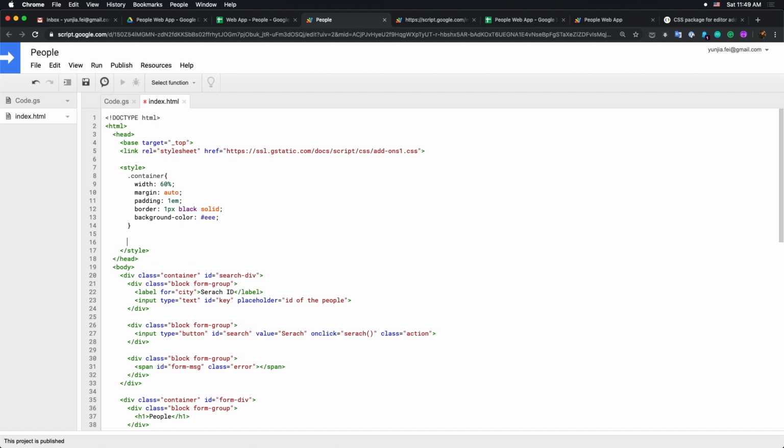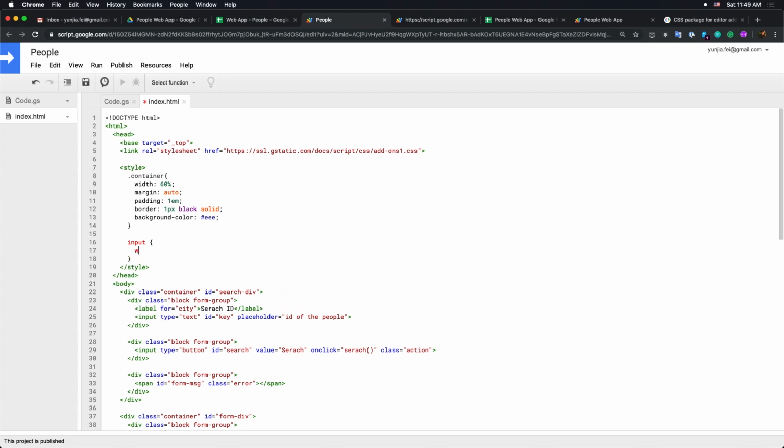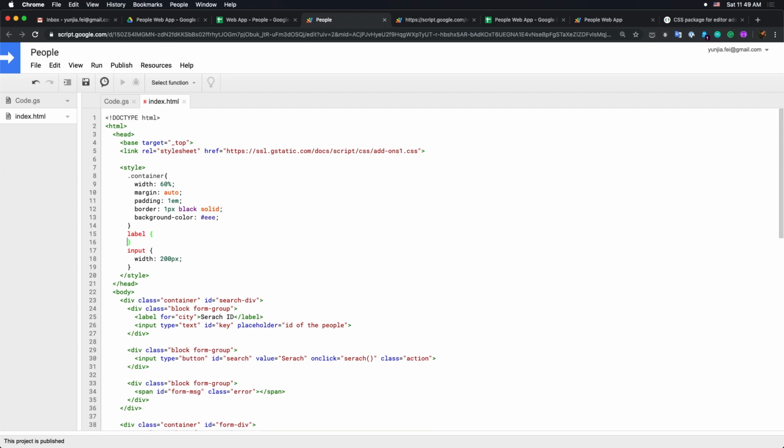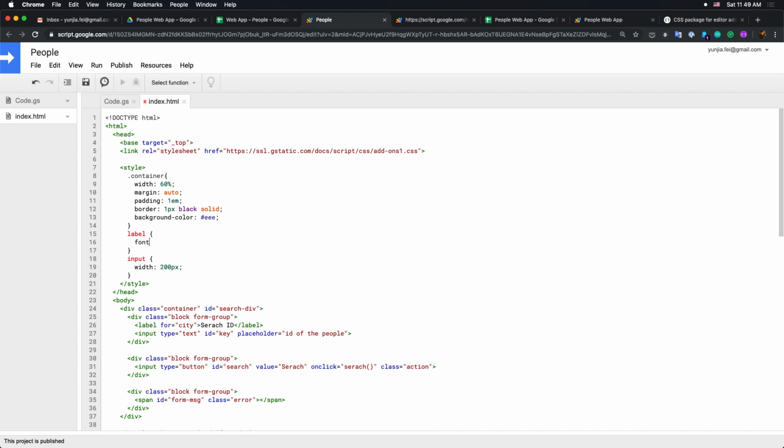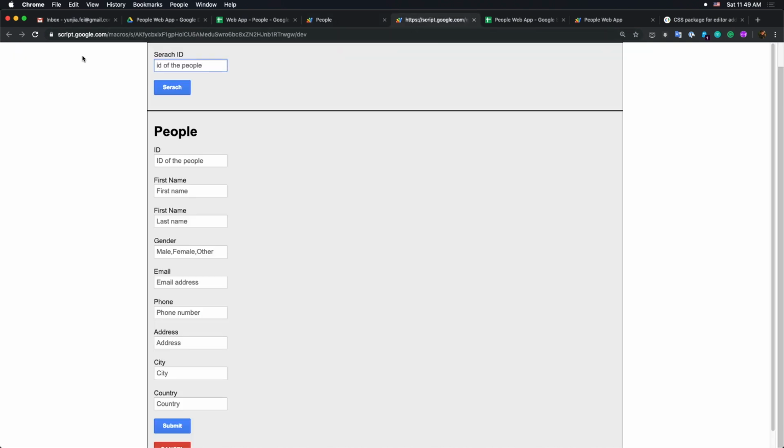So here for input, I'd like to change the width to 200 pixels, and for label, I'd like to change the font weight to bold. Let's see what happens.